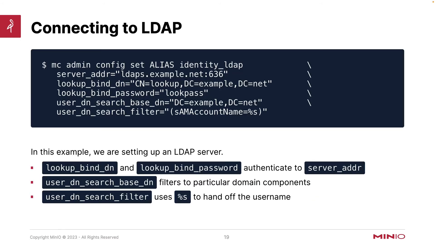When connecting to LDAP, here's a very simple identity LDAP setup. I'm connecting to this server address using a lookup user and a lookup password — again, this should be a very minimal user that can only do lookups. Then here is my user DN search base and search filter. What I'm going to be looking for is users that have a SAM account name of the name passed during authentication in the example.net DC. This is just for user information — the authentication piece. If this is all that I have though, when I start mapping policies, I'm going to have to map each and every policy individually to a specific SAM account name, which is going to be a little tedious.